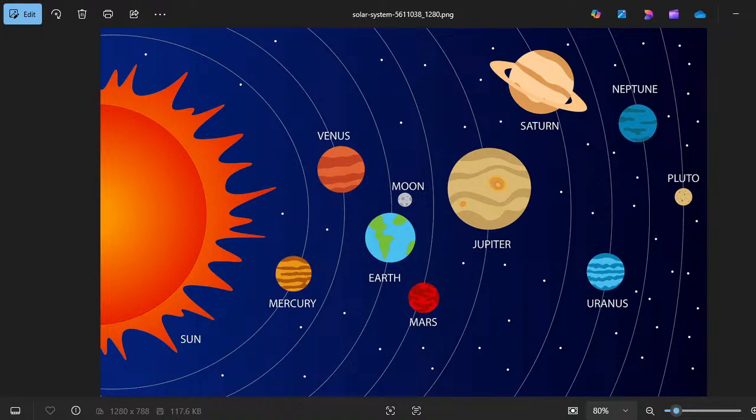So how many sprites do we have to take? We have to take one backdrop, a space backdrop.